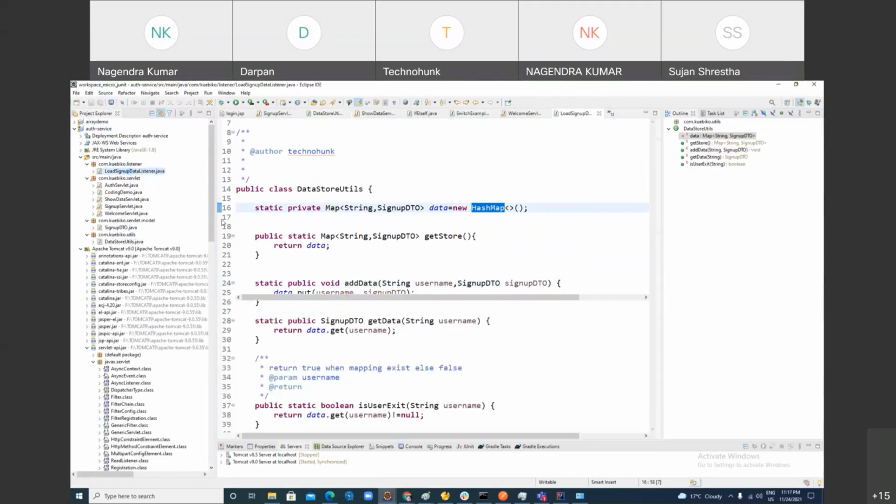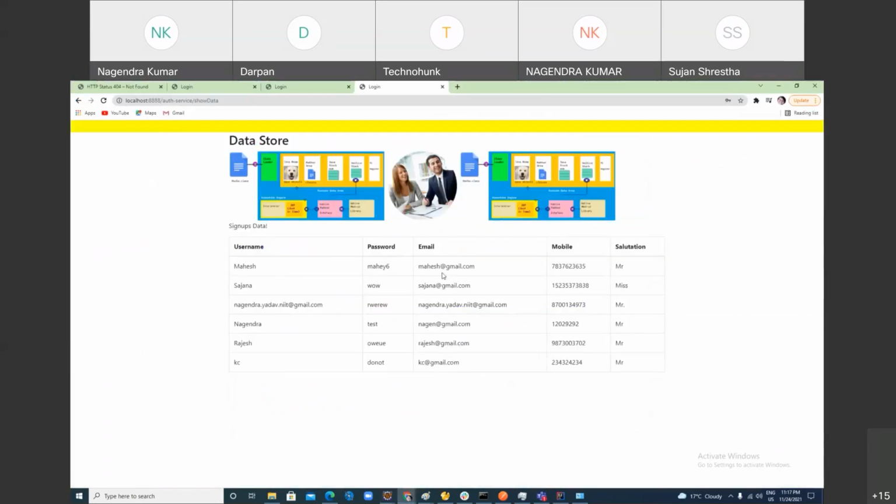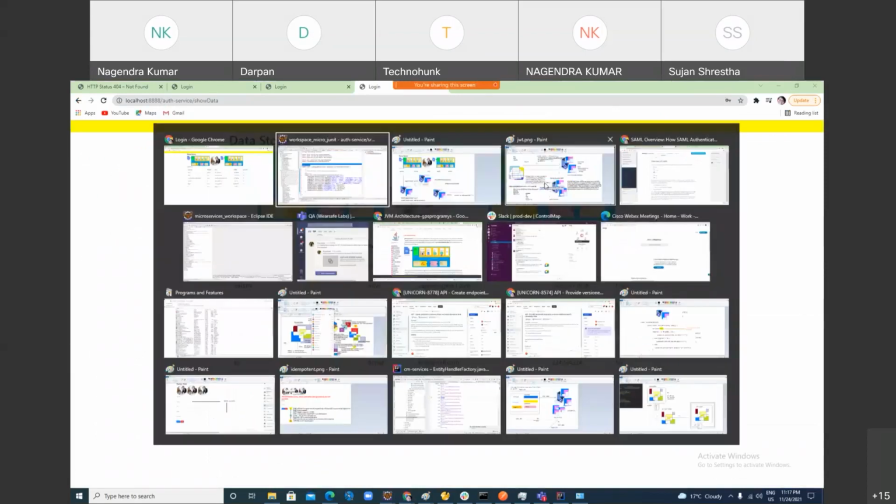We have other listeners also. You can use the concept of listener in your application when some event occurs and you want to perform some action. Making a listener is just a cup of tea. You have to make a class, implement the listener interface, override the particular method, and use this annotation on top of it. So I have done with listener.